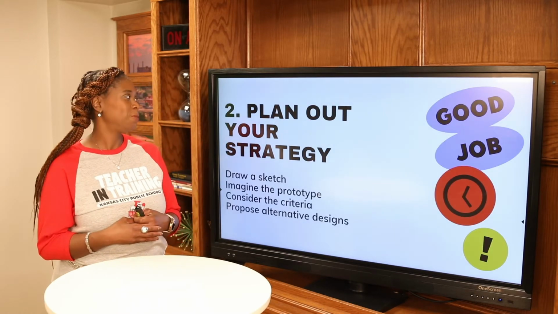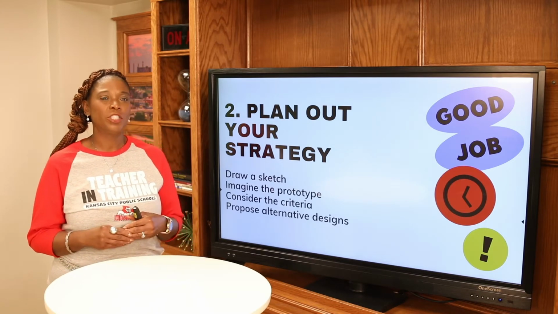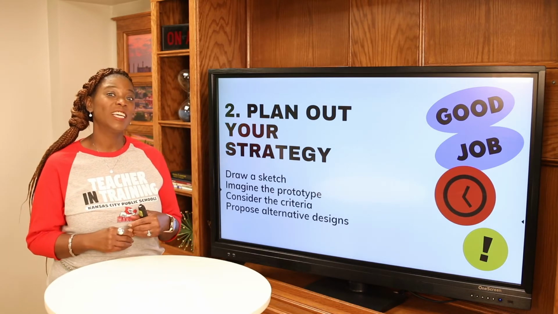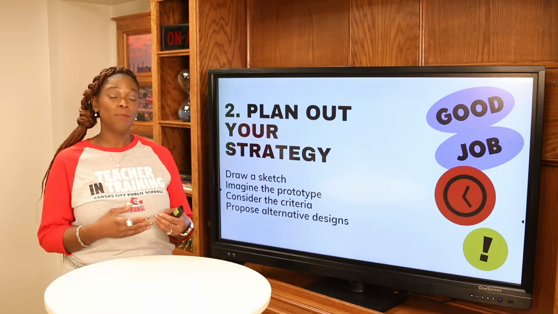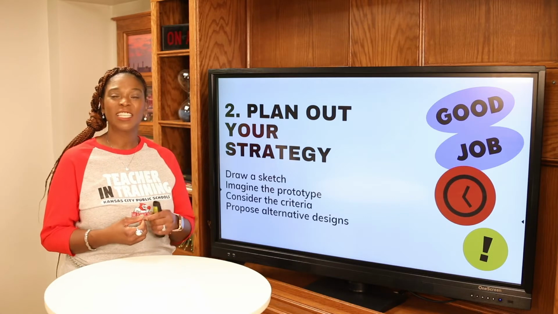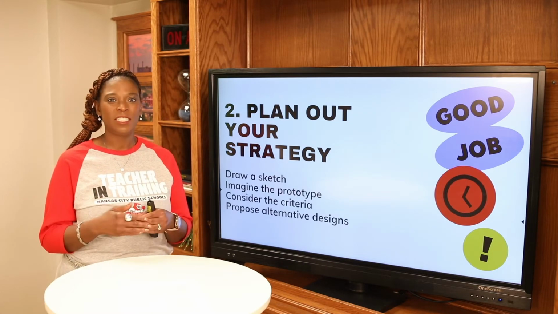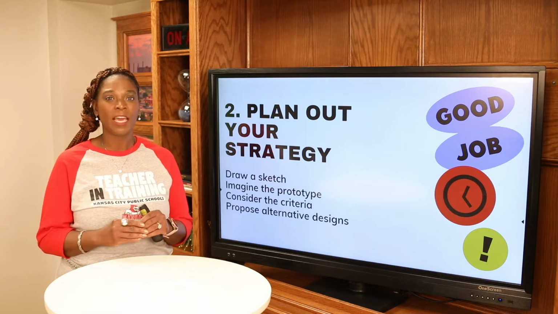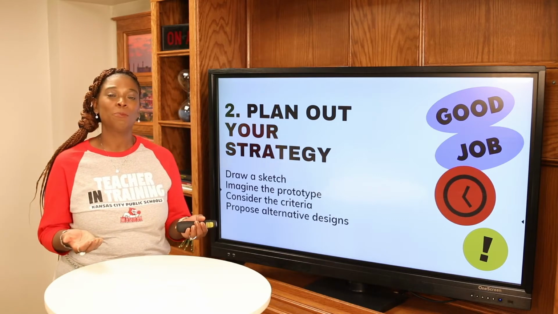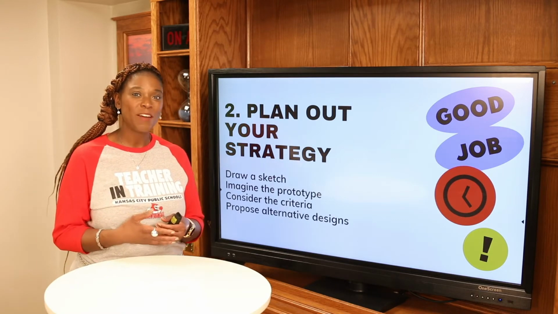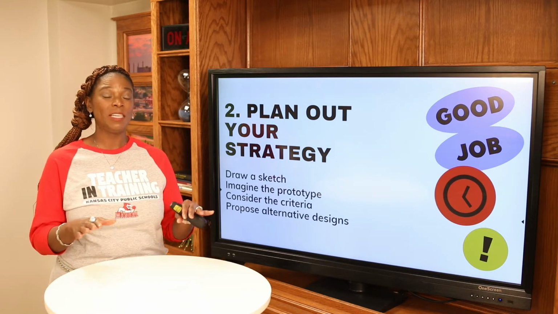Let's look at step 2, planning it out, your strategy. Let's think about your strategy. Well, the first thing in the design process is we create a sketch. Maybe you're going to use a thumbnail sketch, and that's just a quick sketch. It's just flat on your piece of paper, and you just get out the details roughly and not specifically about how you want to construct your boat. Next, imagine your prototype. Make a mental picture of it and consider how it will look whenever you have it in the basin of water.